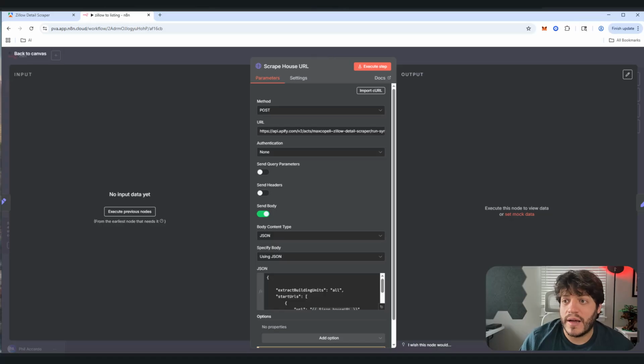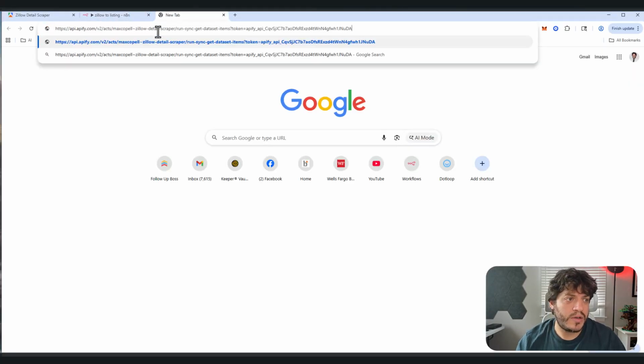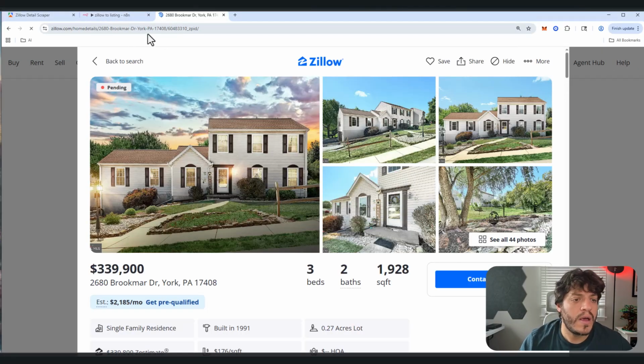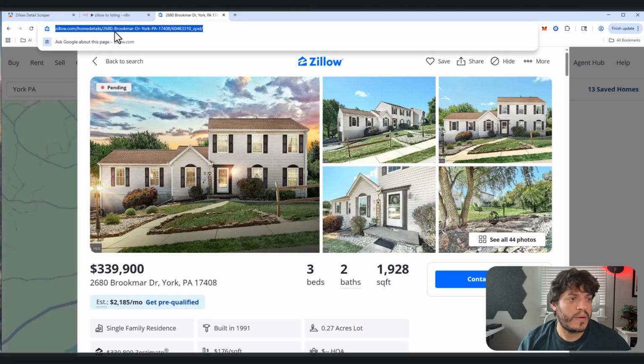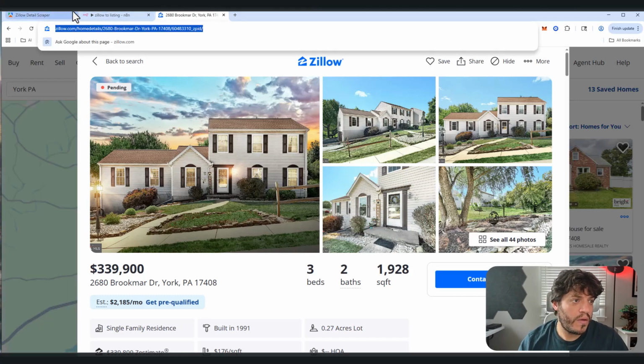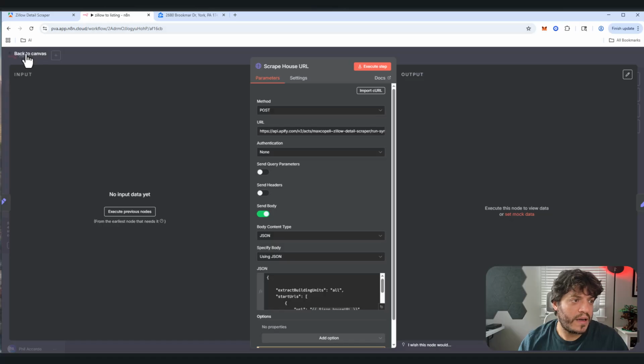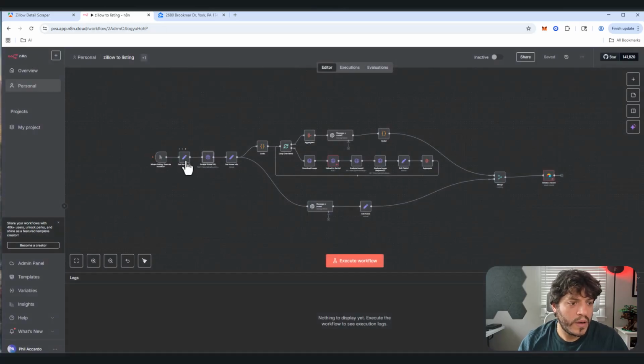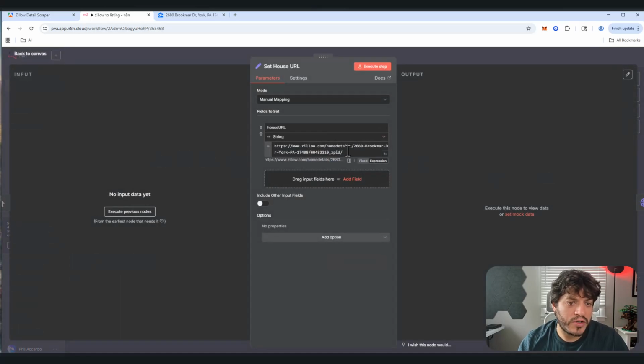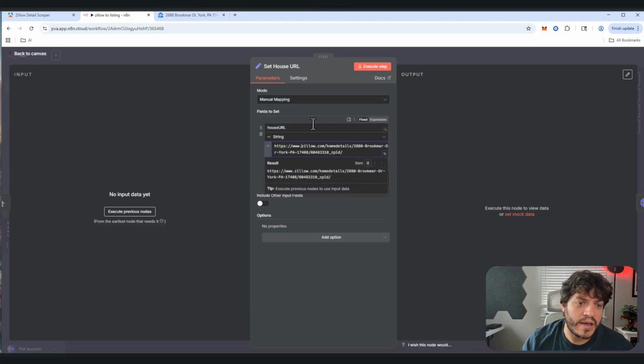So let's test it now. We're going to use a Zillow page. We're going to copy the Zillow URL, go back into my workflow, and go to set house URL. You want to paste the Zillow URL right in here, or any Zillow URL you want.